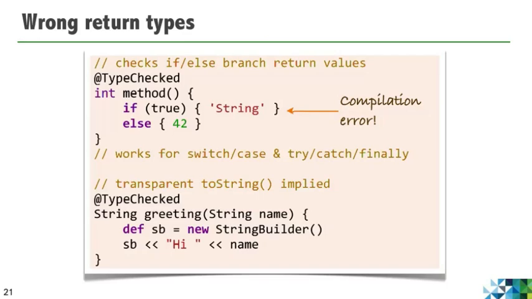And speaking of dynamic versus type-checked, this is really about type-checking at compilation time, but the code which is executed at runtime is still the very same dynamic code that is generated by Groovy as usual. So this is the exact same behavior, but you have more checks done by the Groovy compiler.